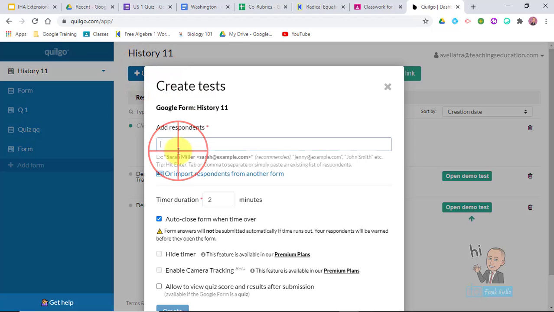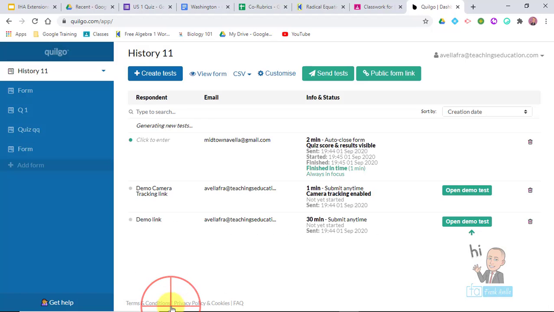I'm going to have to enter somebody's name, and enter my other email account. You can put the time duration. Down here it says auto close when time is over. I'm going to go to create.